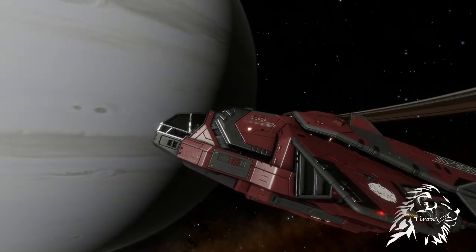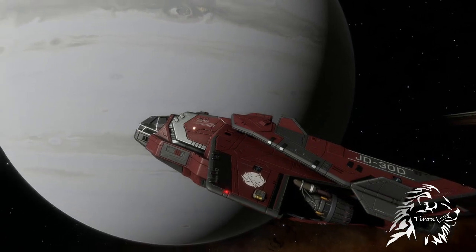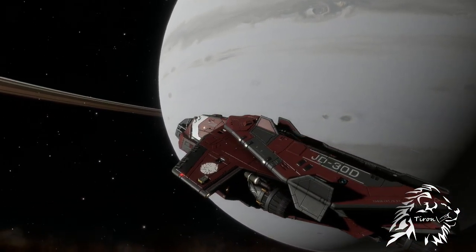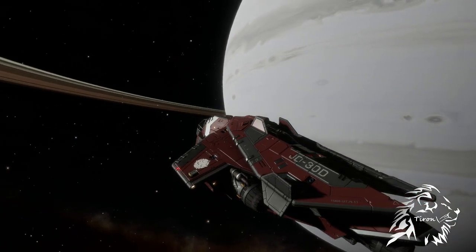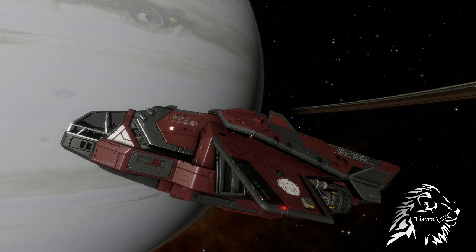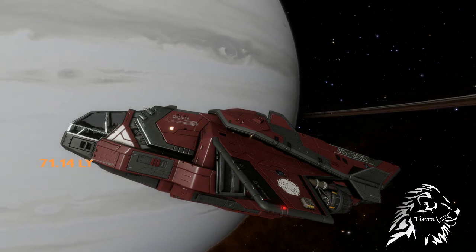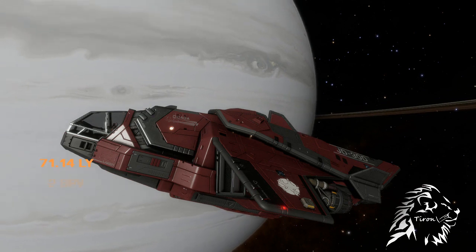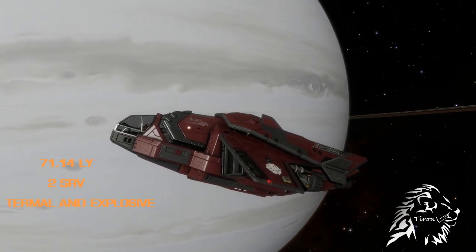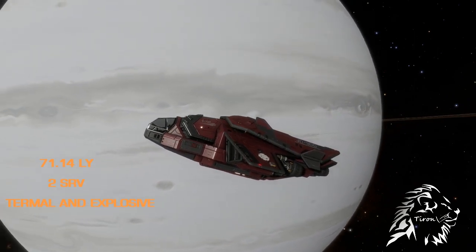Commanders, I'm Tiron, and in today's video, I give you my Cicada, a little ship built to get the best out of Odyssey. For the concise among us, the Cicada can jump 71.14 light years, carry 2 SRVs, and a full complement of weapons. Her build can be found in the video's description down below.